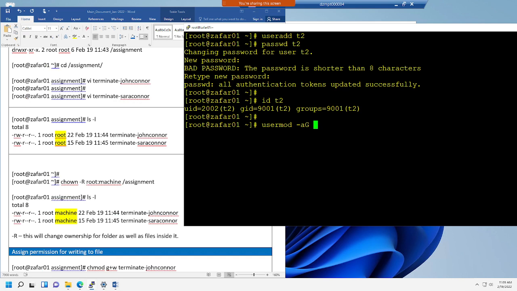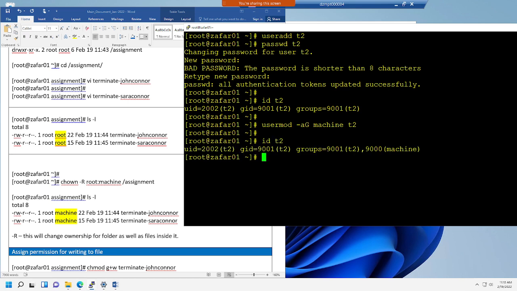And now I have to give the group name, which is machine. And the user ID is T2. So if I do id T2 now, he is part of group 9000.